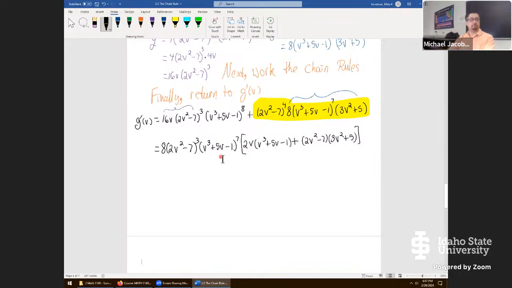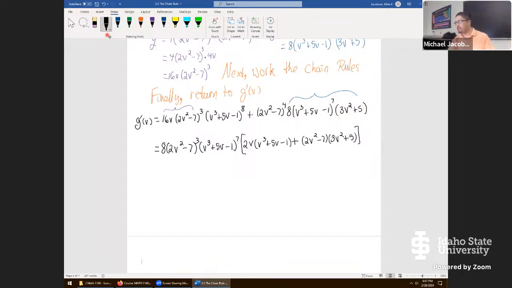Now, everything on the left here, it's completely all settled. But now the downside is, because we factored a little bit, everything inside here can now simplify, and it in fact does. So we're going to now crank out distributing 2v through and FOIL this out to combine our like terms next.